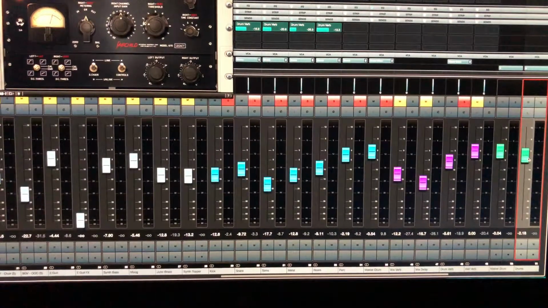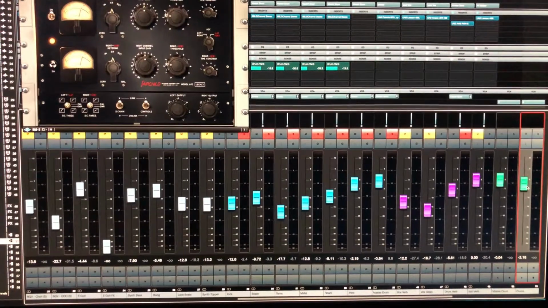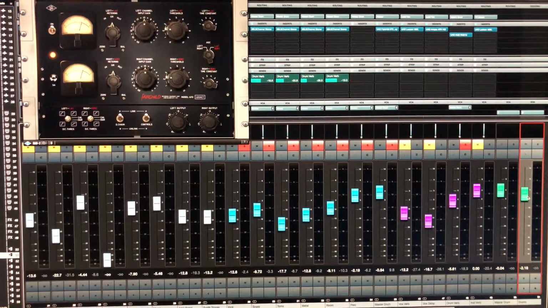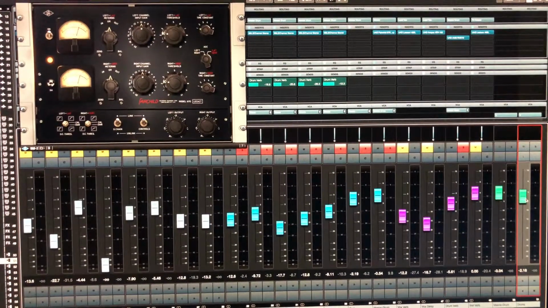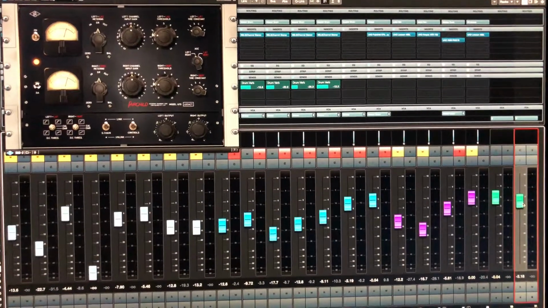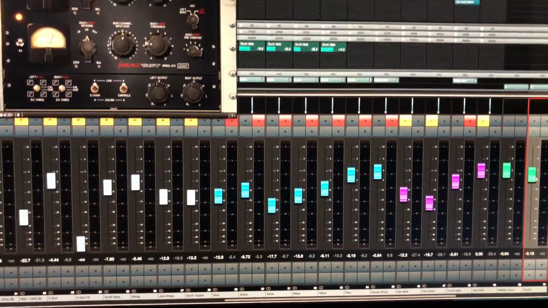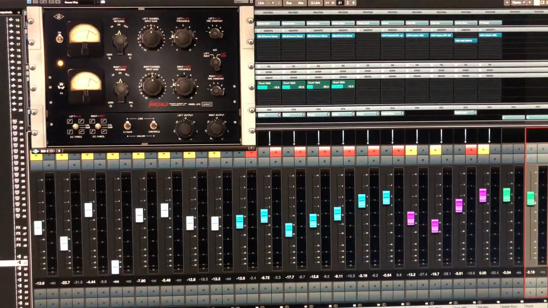For example, if you're mixing a show and a performer wants to maybe bow with a microphone in their hand, you can set up an aux return master fader on a VCA, and that can control that aux send. So hopefully this explains it. This is just a very general overview, a crash course in groups and VCAs.